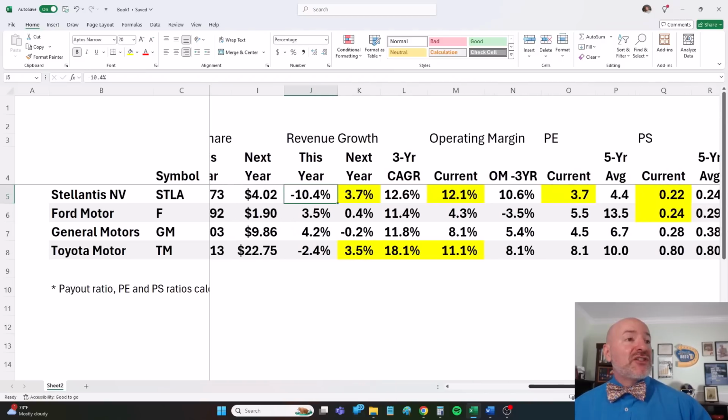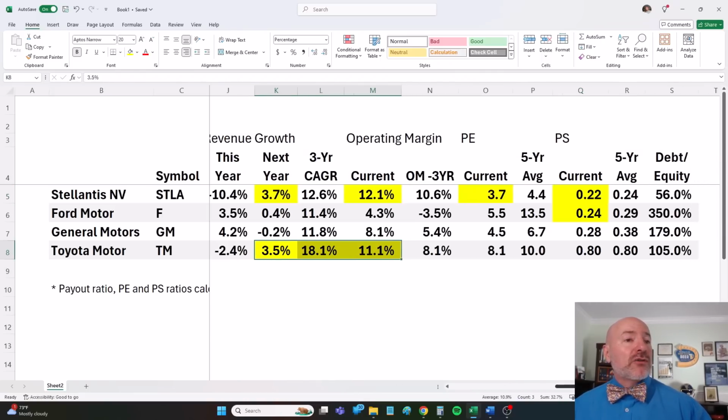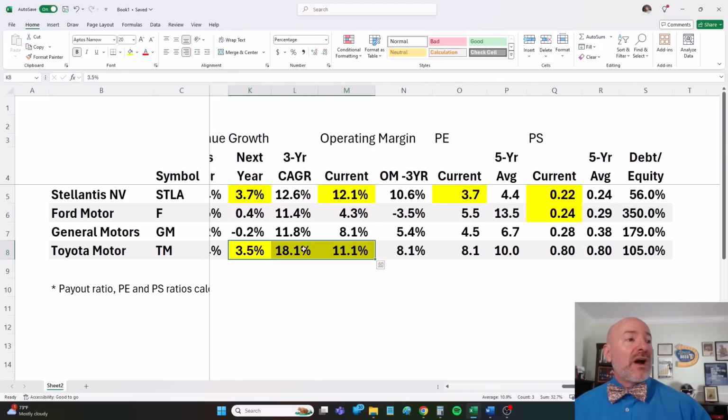But taking just these basic fundamentals here, before I do my other research and investigation into these stocks, I would say Stellantis is a good deal here after that huge drop in the shares over the last 6 months. I'd also be looking at Toyota. And that's something that we're going to look at in our 5-minute walkthrough, our 5-minute quick analysis, why I would select Toyota over some of these others.